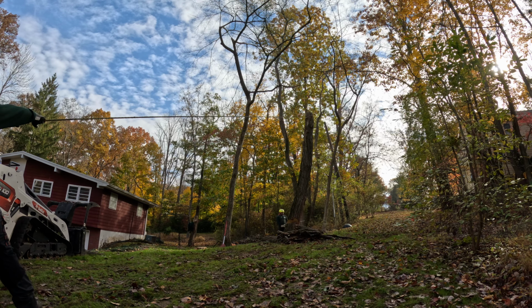Alright, so we just finished knocking down these first three trees. Now all we have left is to pick up all these logs. The guys are gonna get ready to get a rope around this one here, so hopefully we could drop it the same way as these. We're gonna start picking up all these branches, pick up all these logs, clean up this area a bit, and then we'll move on to all these trees you see here.